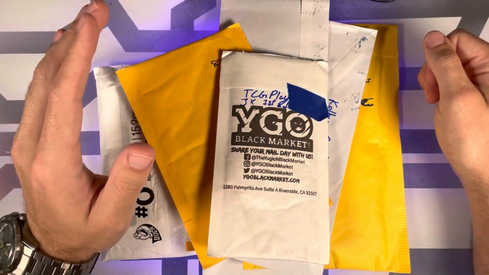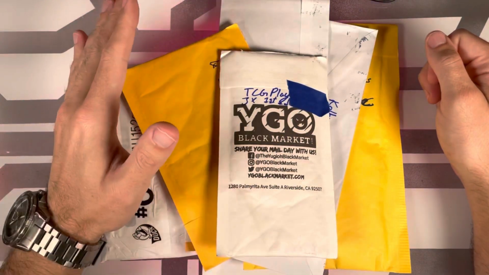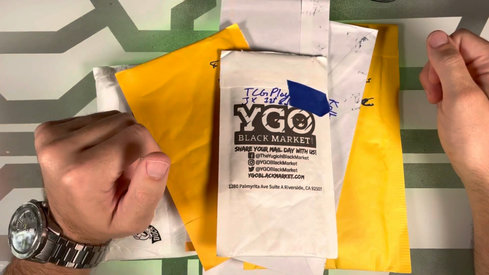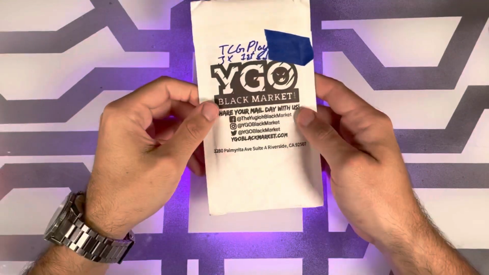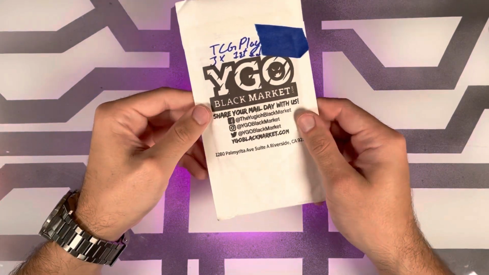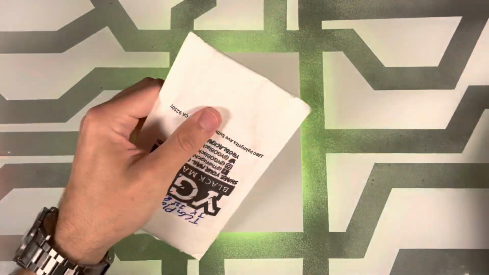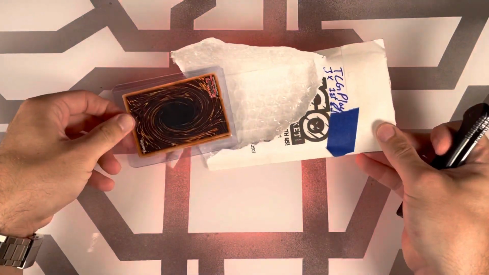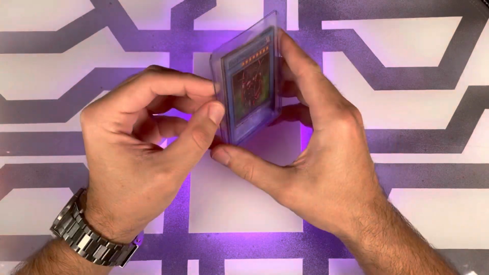Let's go ahead and see what some of these cards look like from different sellers across TCGPlayer and eBay, and let's figure out who was honest about their cards being near mint, why don't we? Let's get started. All right, first up from TCGPlayer, YGO Black Market 3. First editions should be in here. And they're really good. Okay, here we go. First edition DCR-082.